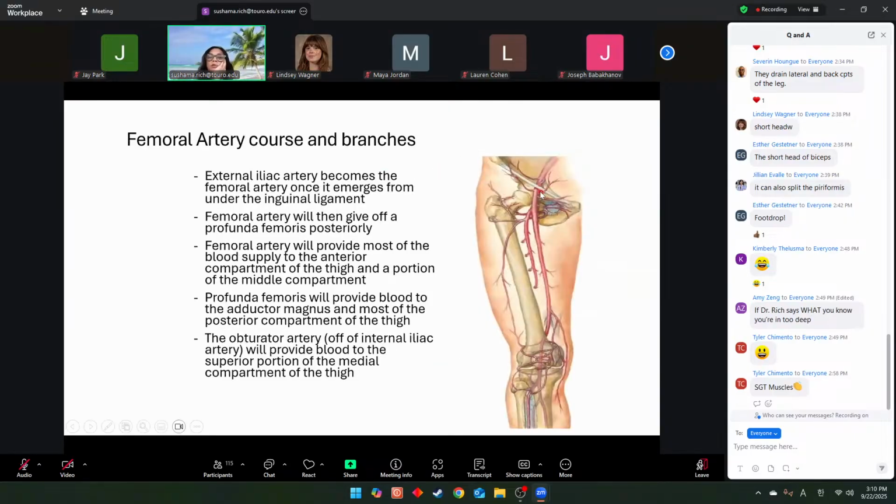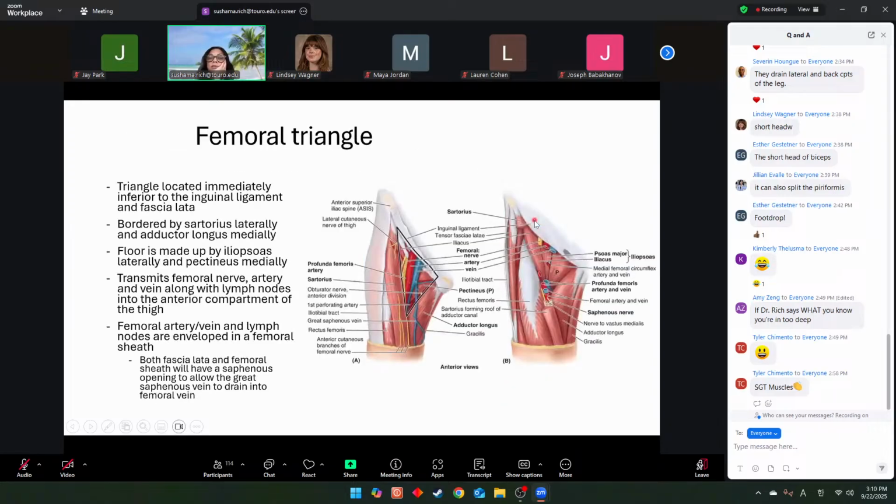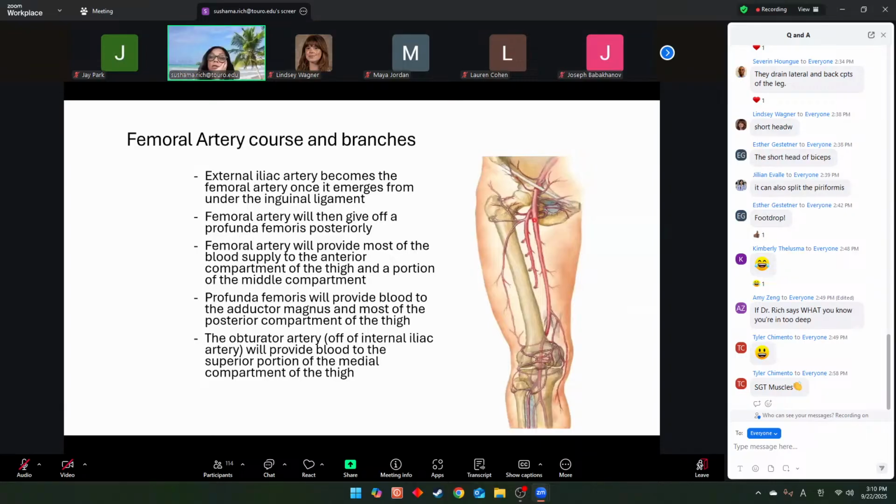You all know about the femoral artery. Here's the femoral artery. It's a continuation of the external iliac. It comes down below the inguinal ligament and changes its name to femoral artery. It gives off some superficial branches that we don't care about. Then it gives off a large branch called the deep femoral artery. The deep femoral artery gives off very important branches: lateral femoral circumflex and medial femoral circumflex. I'll show you those branches and talk about them in detail in a second. But there's the profunda coming down, giving off perforators.